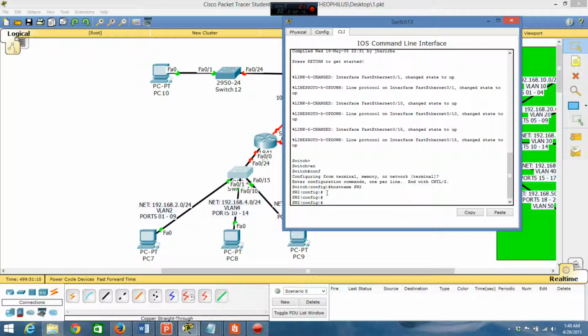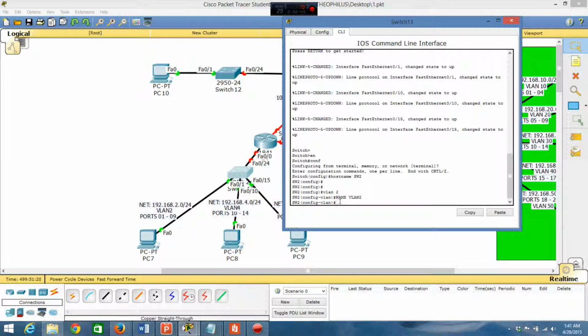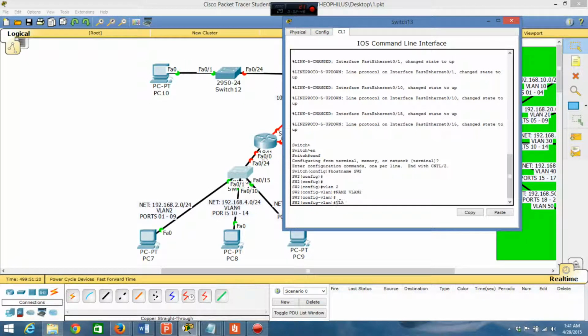The steps are pretty simple. So you can do VLAN within this mode. For me, I have VLAN 2, so I'm gonna say VLAN 2 and hit enter. Now the next prompt is requesting an identifiable name. So you can name it management, you could name it faculty, you could name it IT, but I'm just gonna name my VLAN 2. So you want to indicate name VLAN 2. That's it.